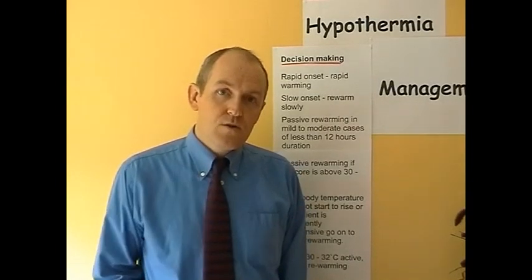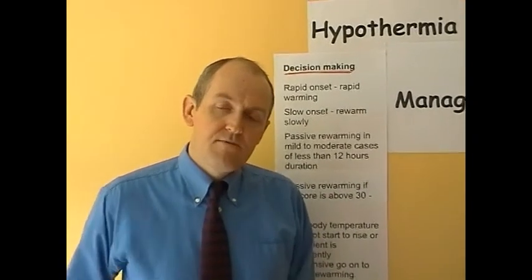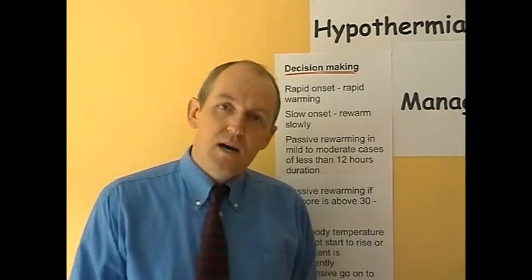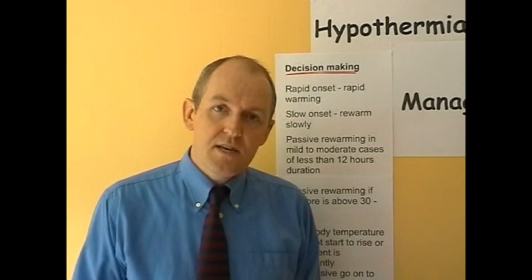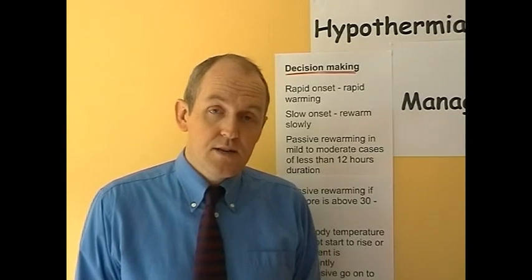Now, for example, if someone falls into cold water and they get an immersion hypothermia, they can lose body temperature very quickly. But there won't have been time for the development of the cold-induced diuresis to lower their blood volumes. There won't have been time for the development of the edema and the removal of fluid from the blood into the tissue spaces to lower blood volume. So despite the fact that the patient is hypothermic, they should be normovolemic.